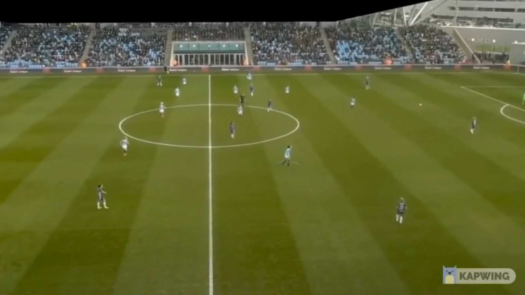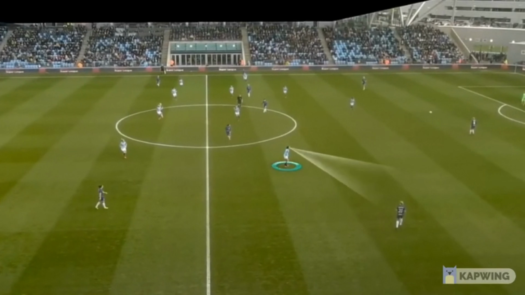So Chelsea are doing a good job in terms of trying to disorganise the opposition, but Reading having to screen and slide across. In the second game here, we've got Chelsea women versus Manchester City women. Chelsea women in the dark blue are in the build-up phase. They're looking to be progressive.